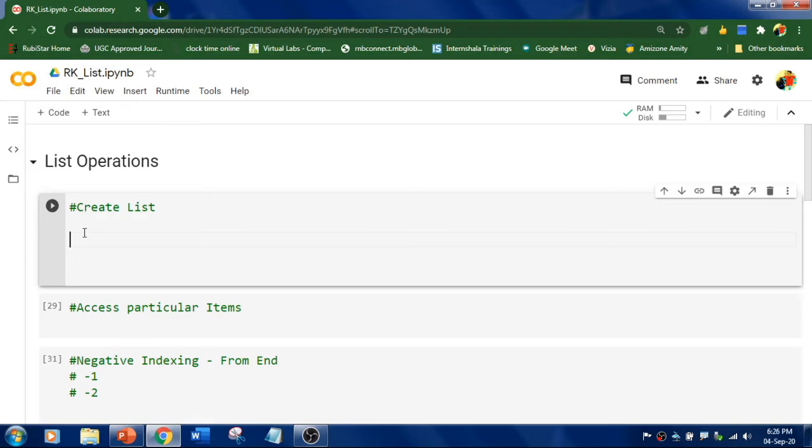I'm going to have a variable like my list equal to, and to add elements in the list you need to use square brackets, and I'm going to add a few items. The items can be of any data type like string or int, as we have seen that data structures accept different data types.